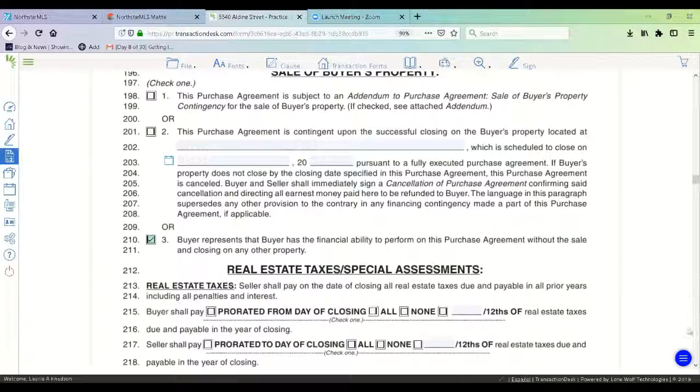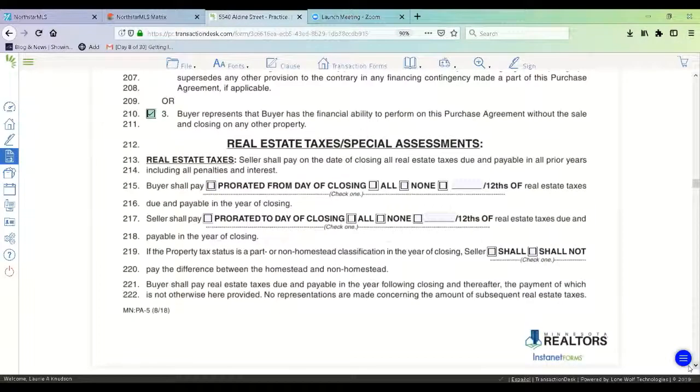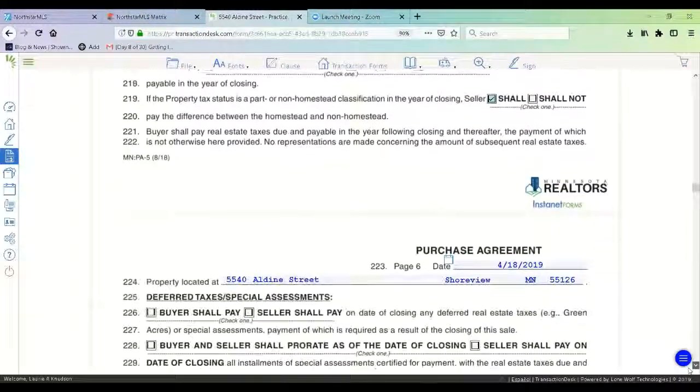Obviously, there's oftentimes that they do have to sell. But in this case, we're going to keep it simple and say that the buyer has 20% down and they don't have to sell their home in order to buy this next one, or maybe they're a renter with a lot of cash. Typically, we prorate taxes, and typically, if there are any non-homestead tax portions, we ask the seller to pay that because that's not the buyer's fault.